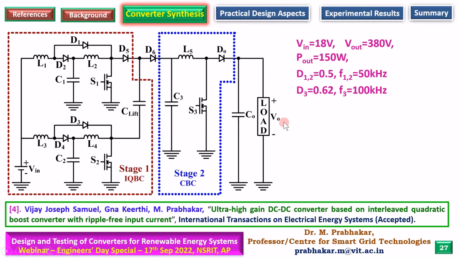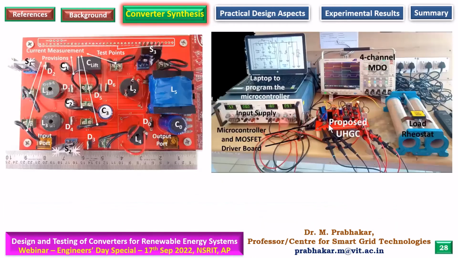Another similar converter, which has got again a voltage gain of 2 by (1 minus d) power 3, cubic boost converter. The practical arrangements. Now this inductor we had wound in our campus. Okay. So again, this is just to tell you that you can do it in your lab also, not an issue.